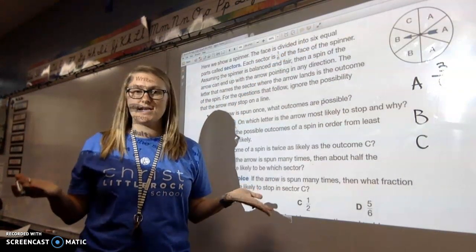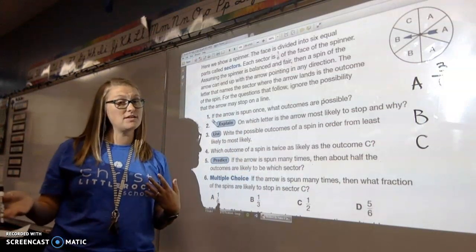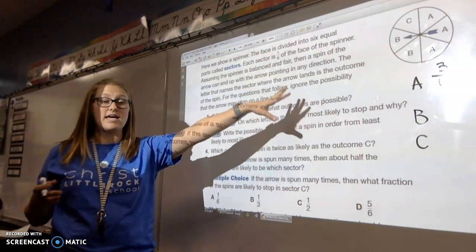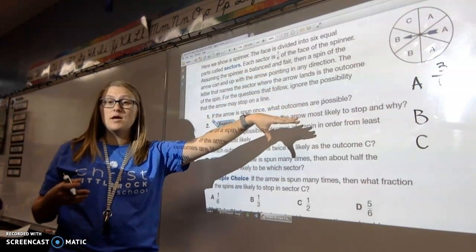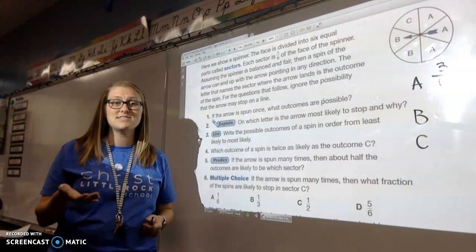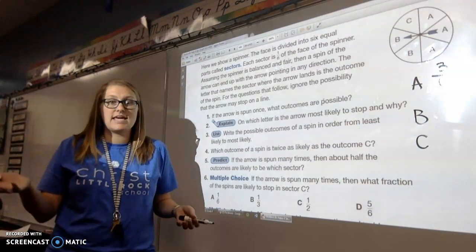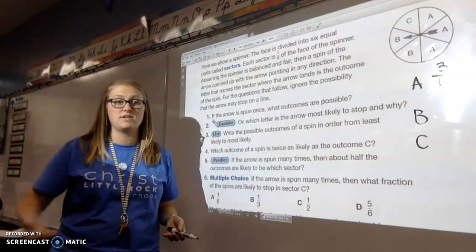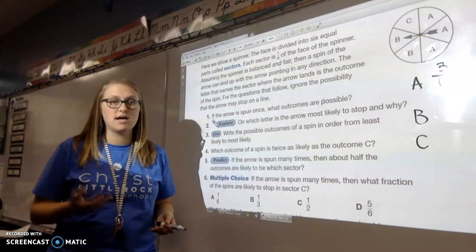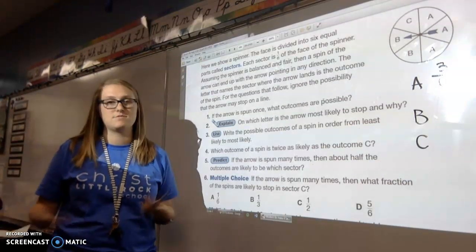That might not always happen. Probability is weird that way, in that it tells you what should happen. That's what the numbers are saying is most likely to happen, but that's not necessarily what's actually going to happen. If you think about a dice, if you roll a dice over and over again, it's the same chance that it could land on any of the numbers. But it's not going to roll a 1 and then a 2 and then a 3 and be fair. Probability doesn't have to be fair.